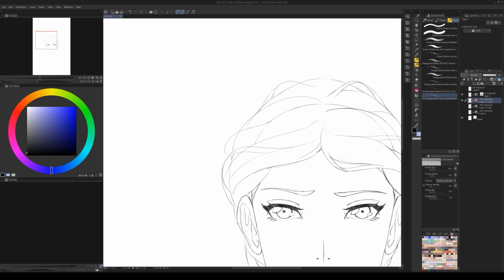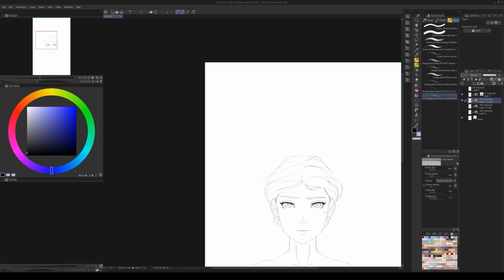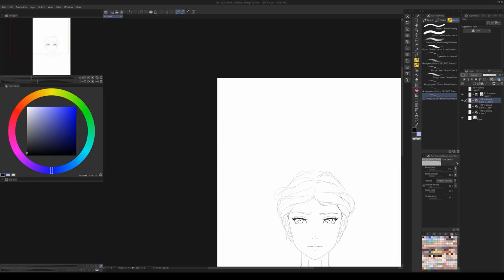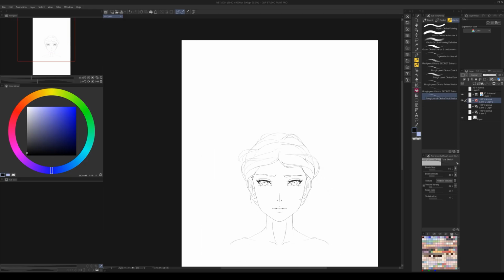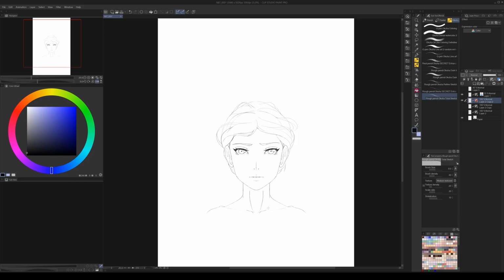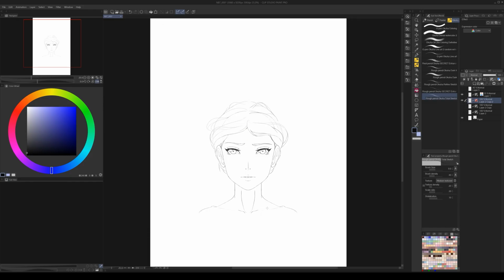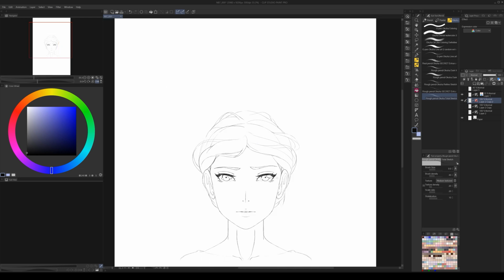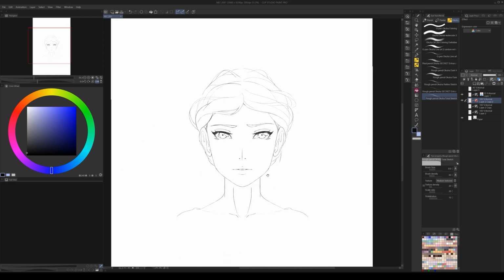Maybe I should show a bit less. Okay, I think that does it. And as you can see, this was all about balancing the features so that it looks good.